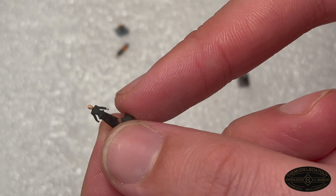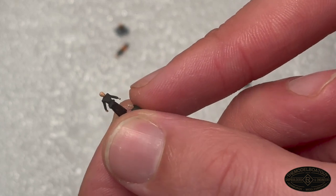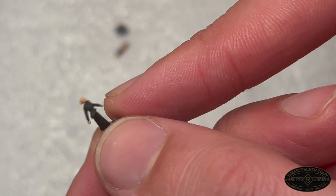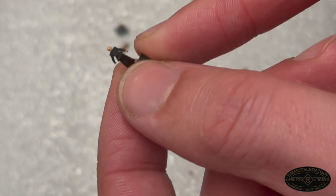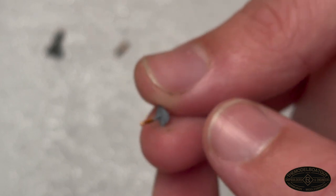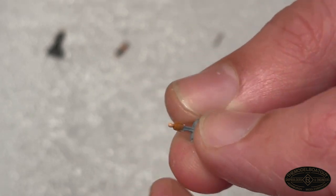Black skirt, green top, and then a flesh tone for the face and the hands as well. And at this sort of scale, you don't really need much detail other than a fairly straight line for the skirt and a little daub for the hands, and the head really does enough. Detail is not really even possible at this sort of scale. And here's a little child again, just requiring a little bit of hair colour.